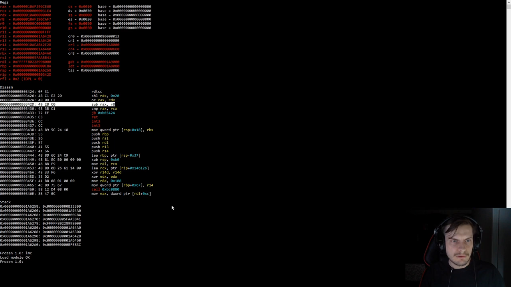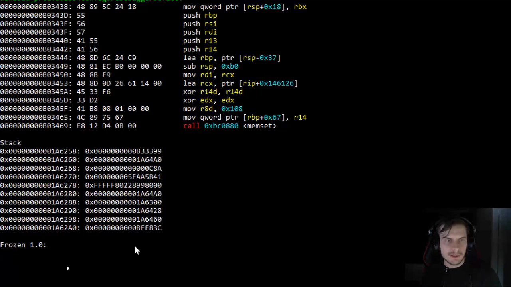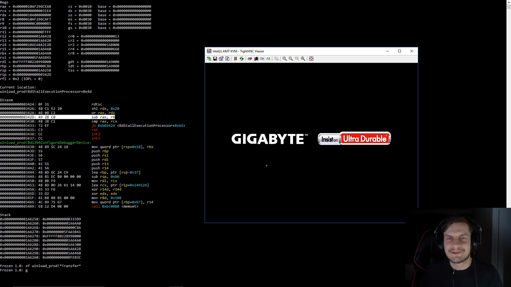Where are we now? We're in WinLoad. Yeah, cool. We're in the WinLoad application, and from here I can actually try to find this magic transfer function. And somehow I cannot. It seems that I have broken something in my symbol engine. So from now on, I cannot find the function which transfers the execution from the WinLoad application to the kernel. So I'm going to show you a different use of breakpoints. It is going to boot right now. If you have any questions, you can ask me now. It's a little demo and showcase.